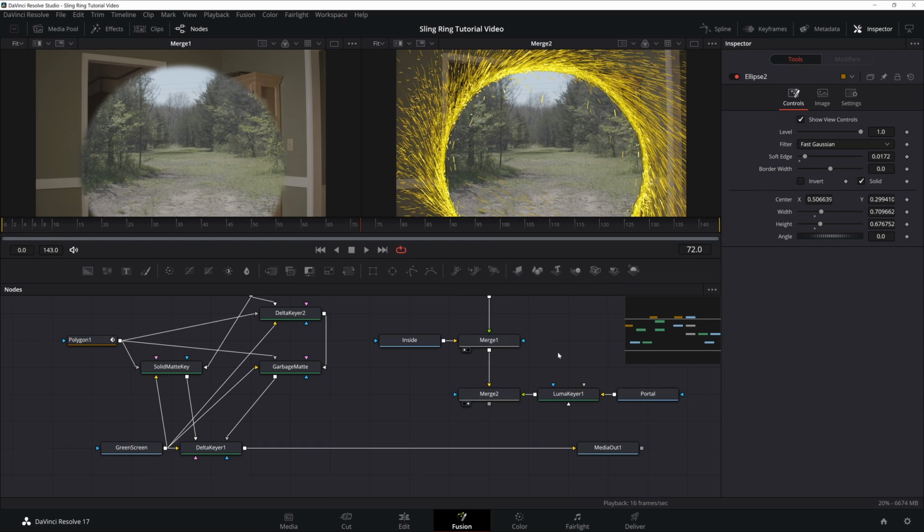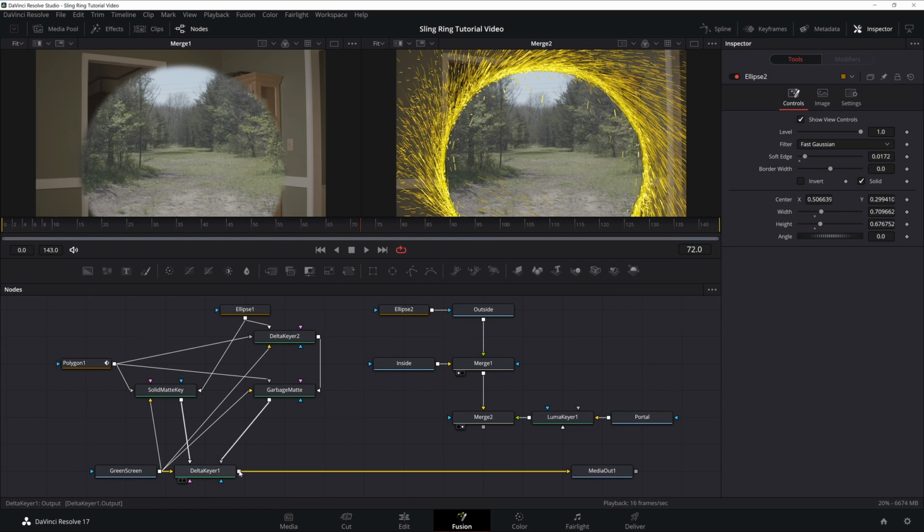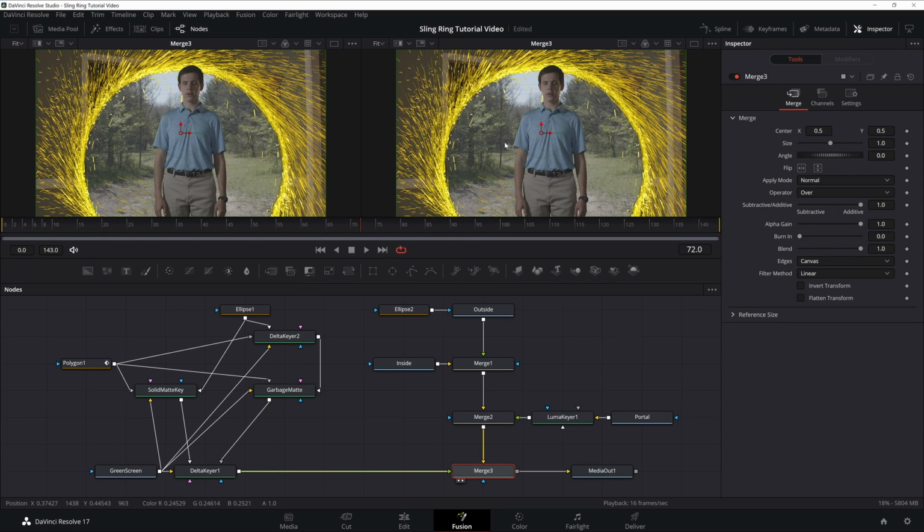So from here, we can start to add our footage on top of this and put me in front of all this so that I can be walking around out there. Take our Delta Keyer here and drag the output of that to the output of our merge, and let's view that. Here I am standing in front of a portal to another place. Now we can start thinking about color and our edges and making sure everything blends and the overall look that we're going to be going for.